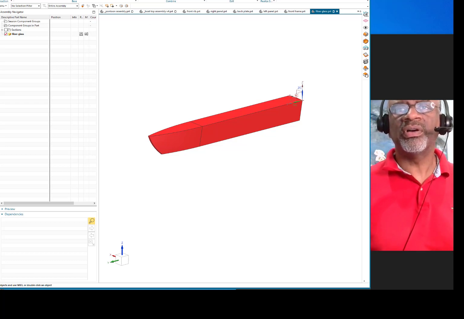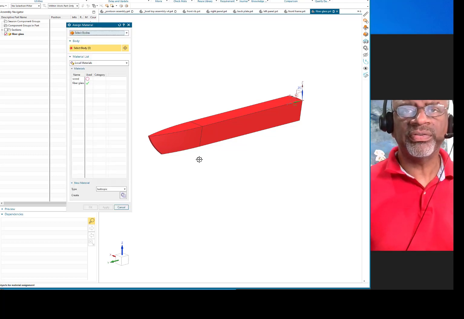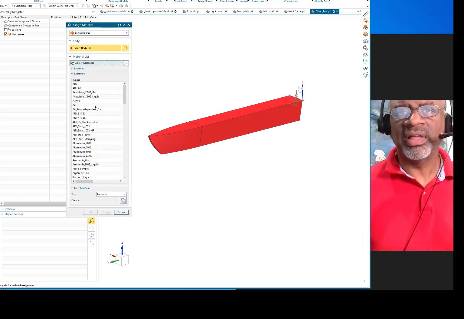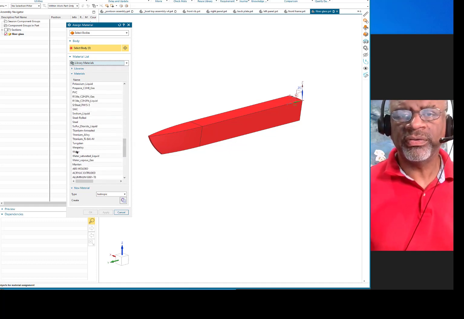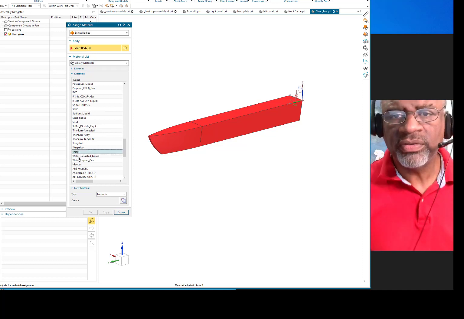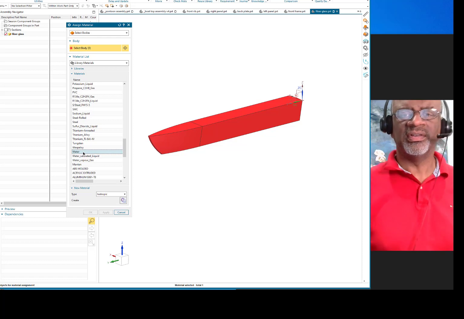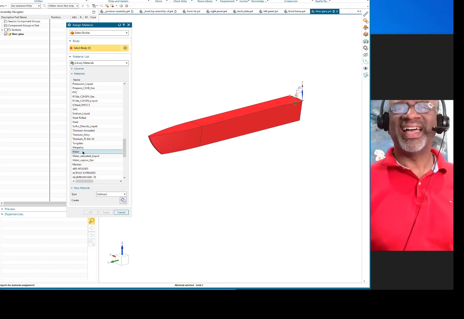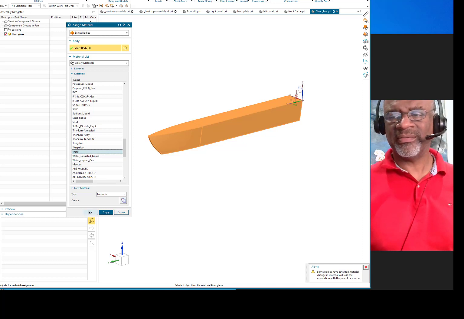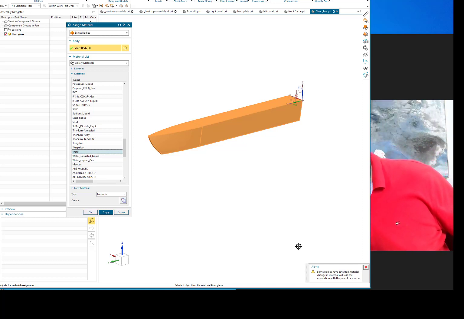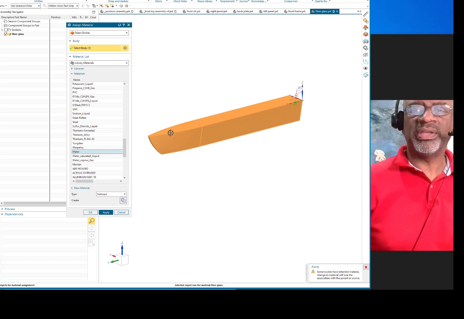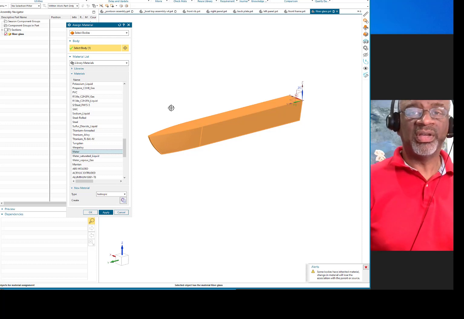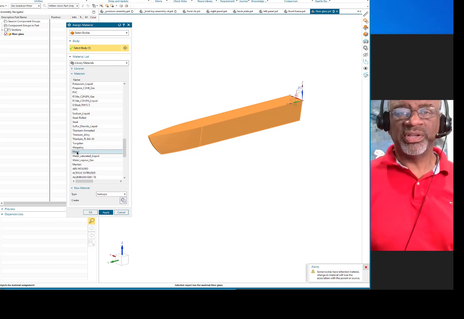And so I'm going to go to Tools, Assign Materials. I'm going to select the library materials, and I'm going to go and find water. There it is, water. So I could do saturated liquid or water vapor gas, but this is going to be water. And so I select on it, and I select the model, and I say okay. It says some bodies have inherited material. So the sewn body that I have has the inherited material properties of fiberglass, because that's what it used to be, but that's okay. So we're going to say water and say okay.